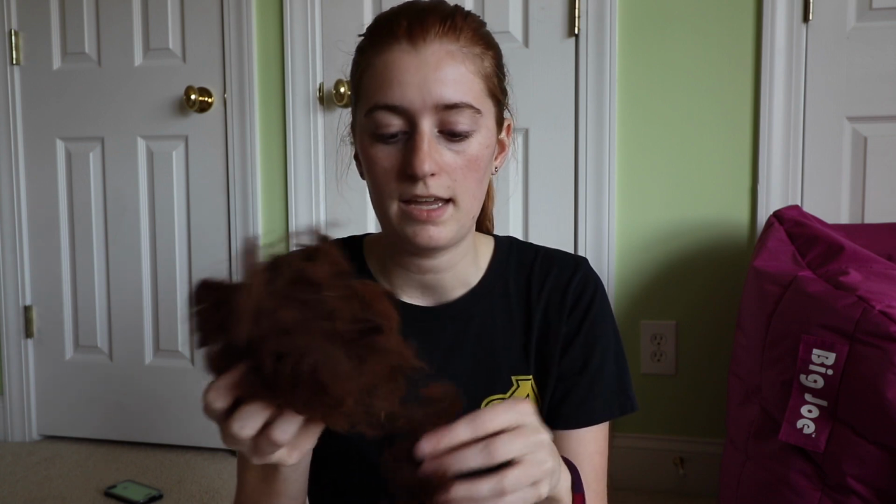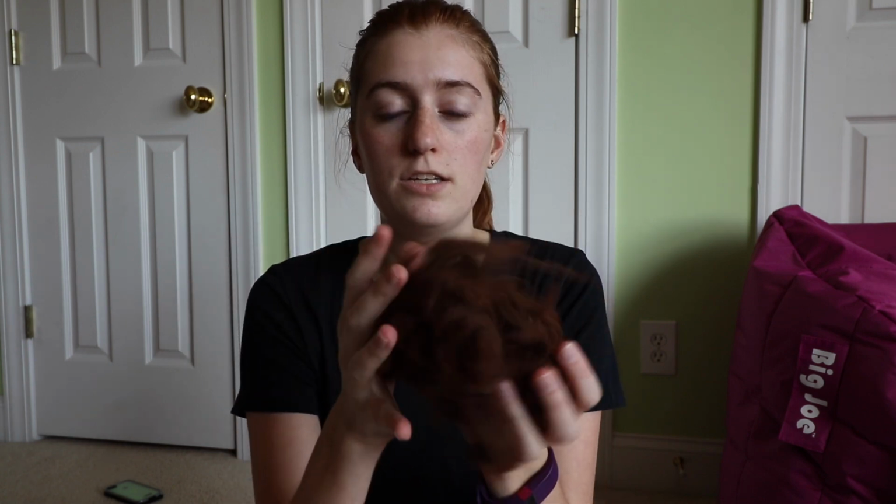But what I'm going to try doing today is I've got this alpaca fiber here, alpaca fleece. It's also sometimes called just alpaca, and I want to turn this into yarn. I've always wanted to do this. I've always said I wanted sheep, but that's totally not realistic.